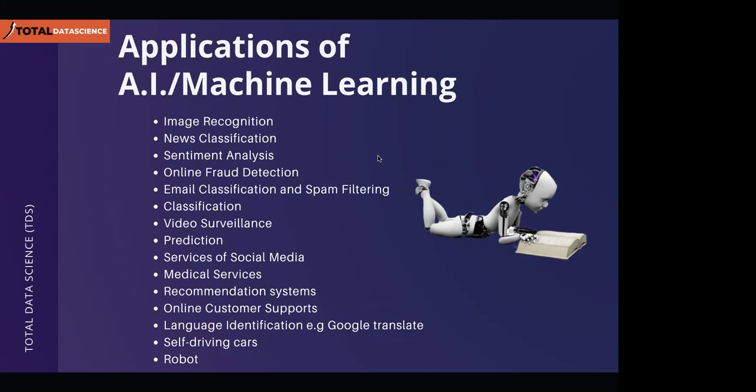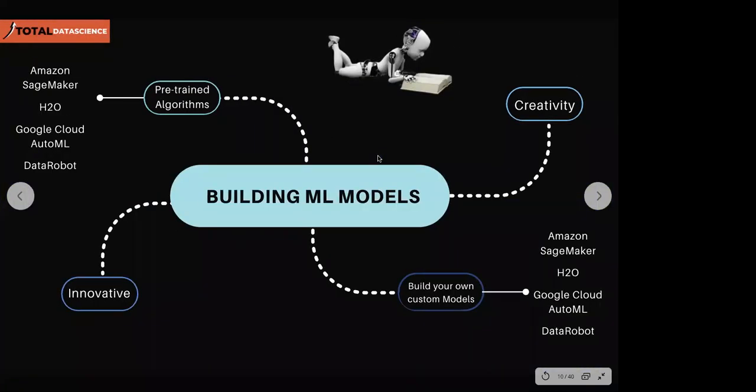So if you're taking a career in machine learning, then you're on the right track. If you're looking for a future job, then you're on the right track. Now let's talk about how we can do this machine learning. There are two ways of doing it. I just categorize it into two ways. You can think of it as a skill that you can build and then start using. What I mean is that you can actually build the models by yourself.